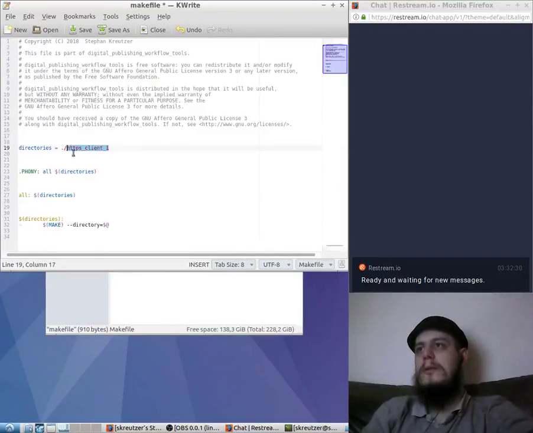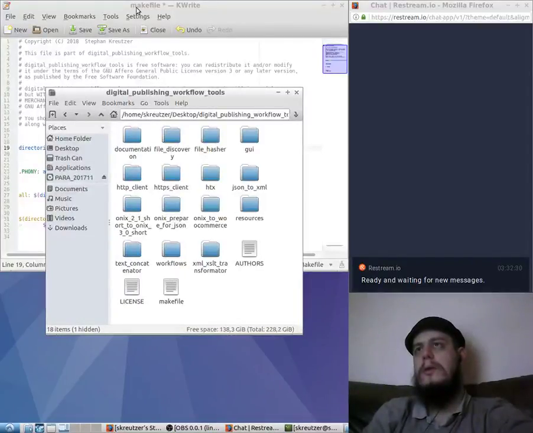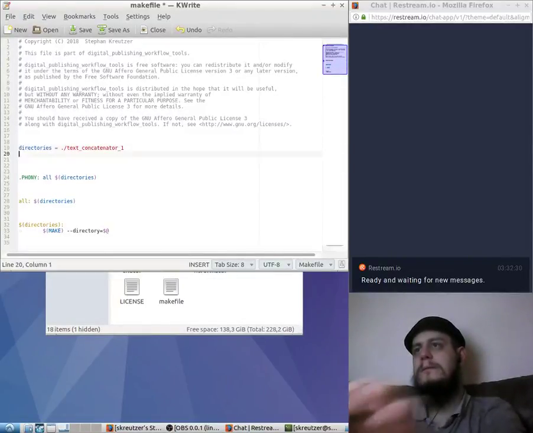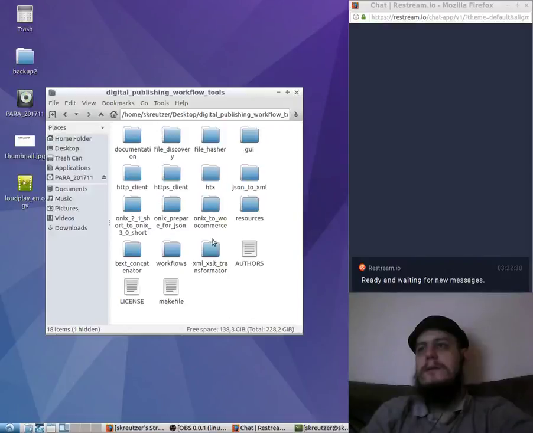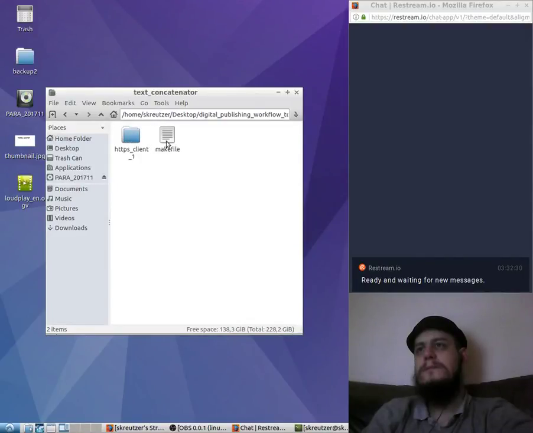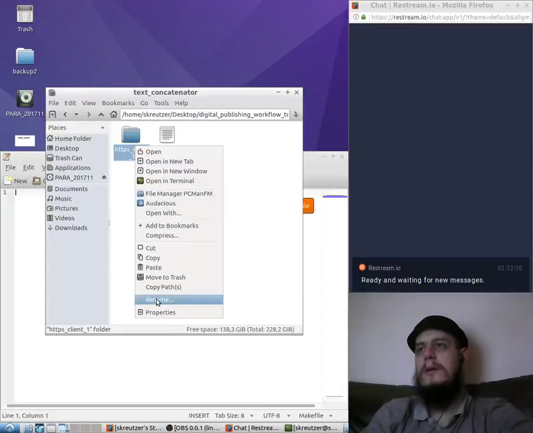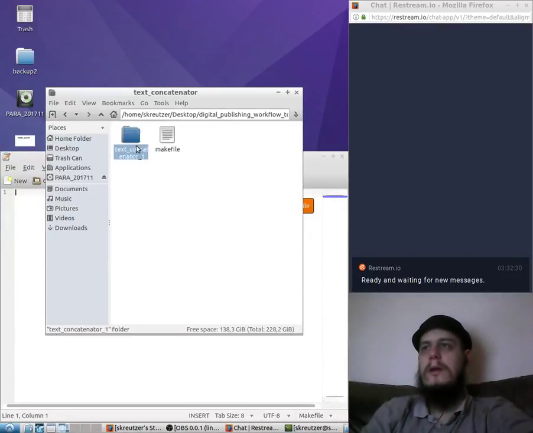Digital publishing tools. That's text concatenator, not file concatenator. Okay. And then, did I adjust this one? Yes, I did. Strange. Okay. Text concatenator 1.